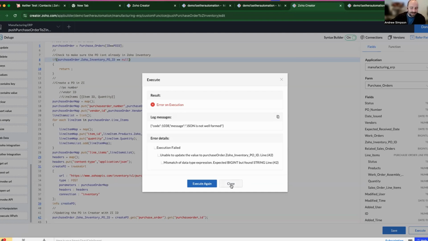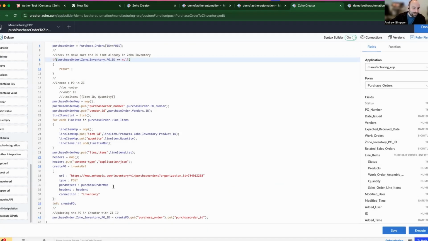Perfect. I'm glad I could show this as an example. Sometimes, for whatever reason, in Zoho Deluge, this will happen. The solution is just to put dot to string on your parameters. I don't know why this is the case, but sometimes it just puts it in the URL. Let's execute again, paste, submit.